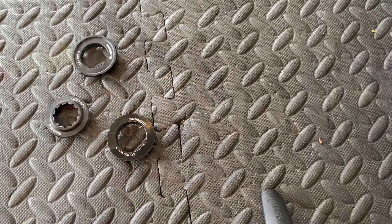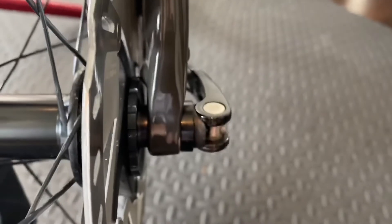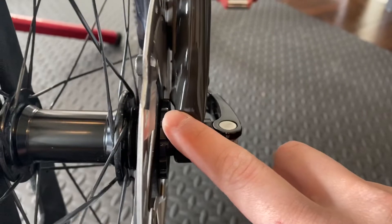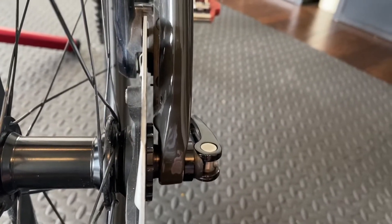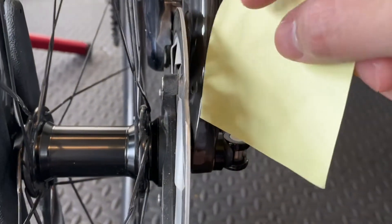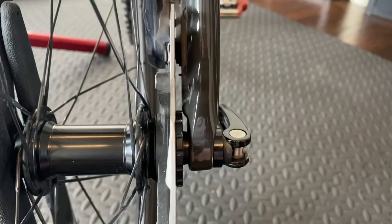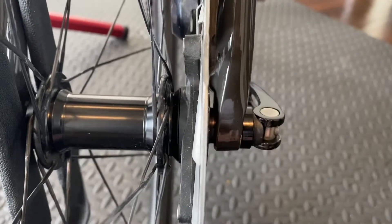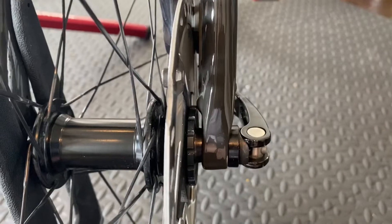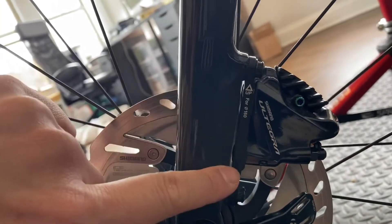Here's my Trek Checkpoint with the MT M8010 lock ring — the thicker one — installed. You can see there's barely any clearance; it looks like it's touching right now but there's actually a sliver of clearance that allows the wheel to turn on a stand. I definitely don't trust it on the road. The reason there's a bump in the fork is because that's a boss used to mount the flat-mount caliper — that bolt boss is what's protruding right there.